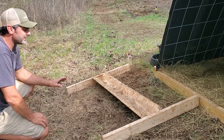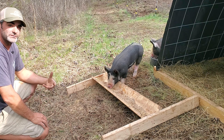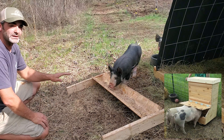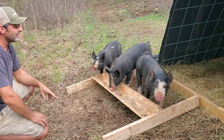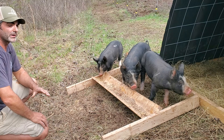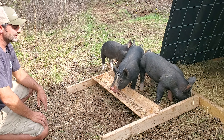This is our first time having pigs so it's all going to be a learning experience and we're really looking forward to it. This is a temporary feeding solution just to get them going - I have so many chores and things to build that this hasn't been at the top of the list. We're going to do some sort of 250 to 300 pound automated feeder where they push up a board with their snout and get food as they want, covered from the rain so the food doesn't get destroyed. We're also going to be setting up another blue 55-gallon watering drum with two nipples like Doc has. That's why I ran the watering line down here to hardwire that into the IBC totes.